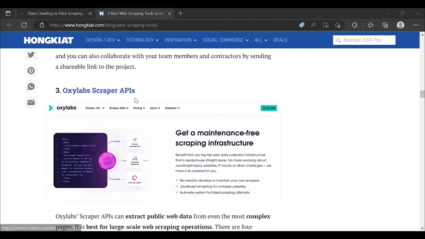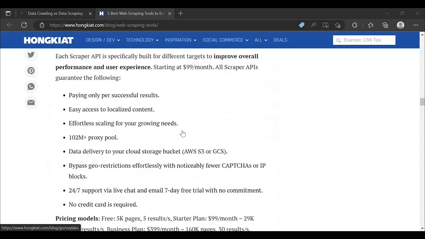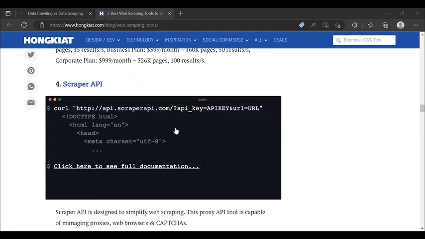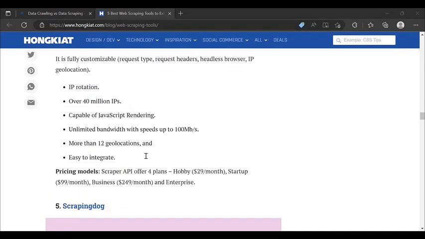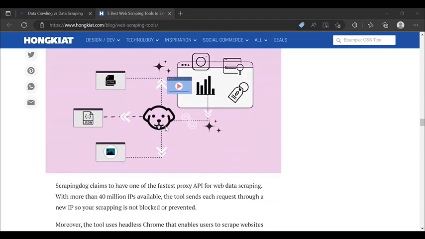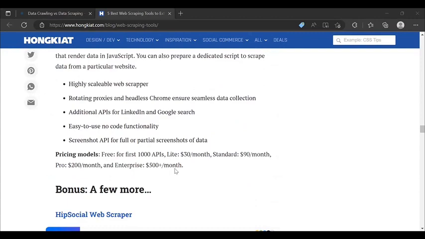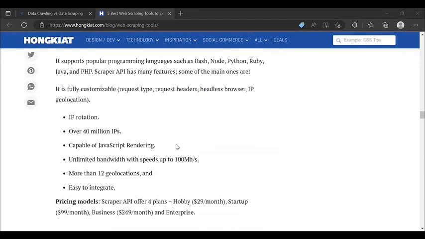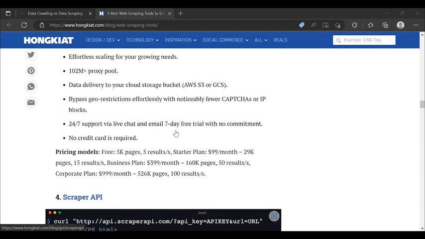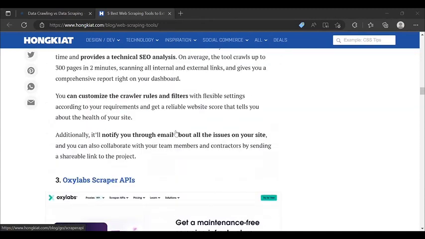And then Oxylabs Scraper API, and Scraper API here, and then ScrapingDog. So there are 5 web scraping tools that you can explore.